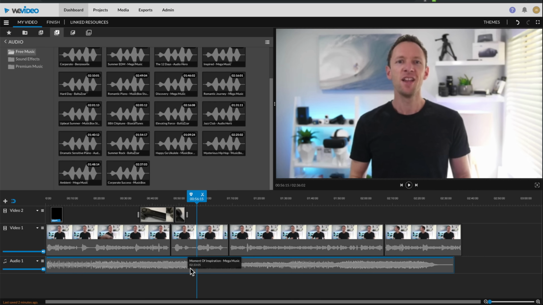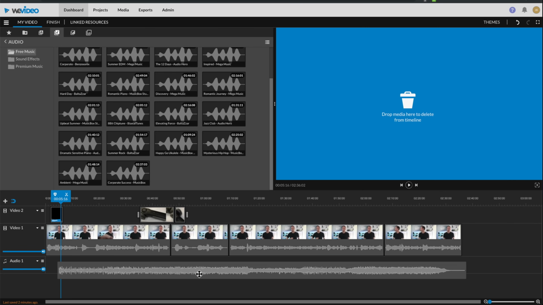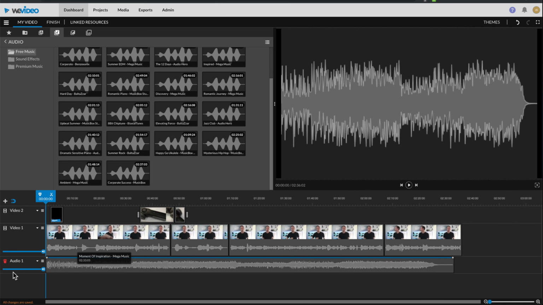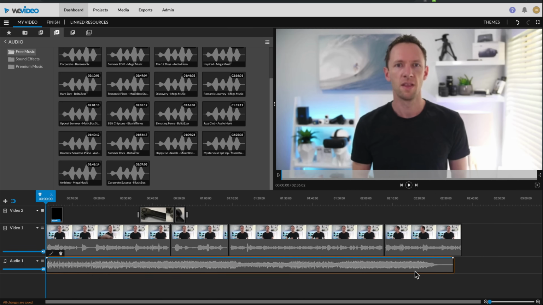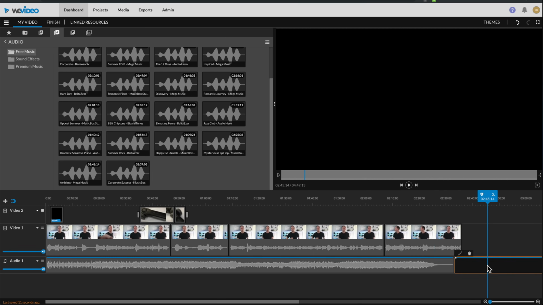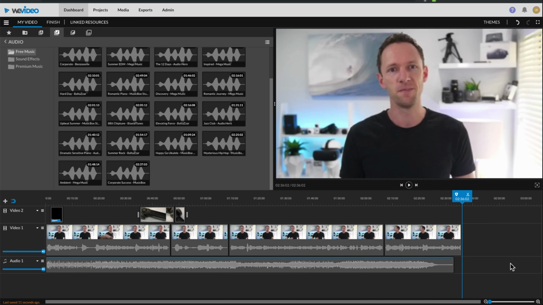And just like any other track, we can click on it, we can pick it up, we can move it around, we can select it, and we can adjust the start time and the end time, or cut the start and cut the end. We can bring down multiple music tracks if we'd like to. So they're treated just the same as any other clip. So we can select on that one, press delete, and it's gone.